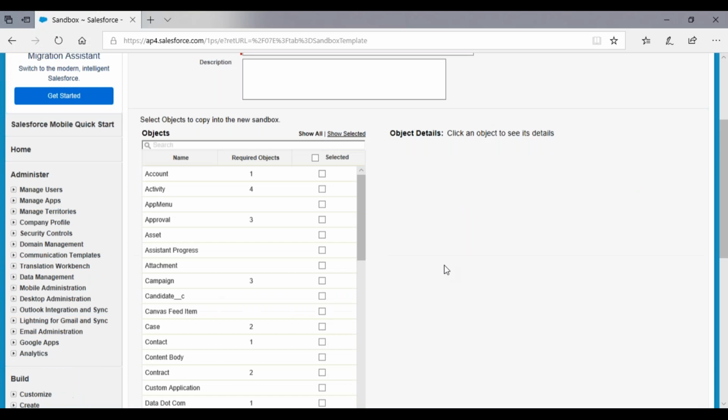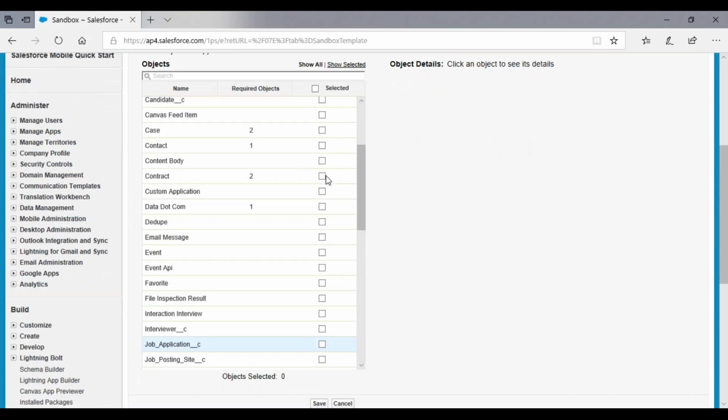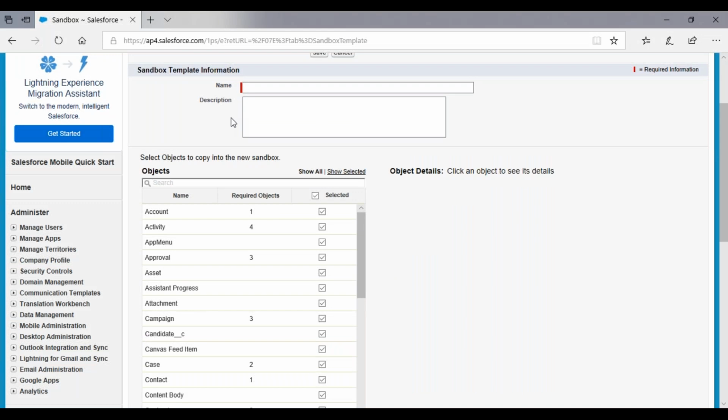These are the objects. Enable which object details you want to specify. If this sandbox template is given for a partial copy sandbox, all the items specified in this template will be copied, refreshed every 5 days.